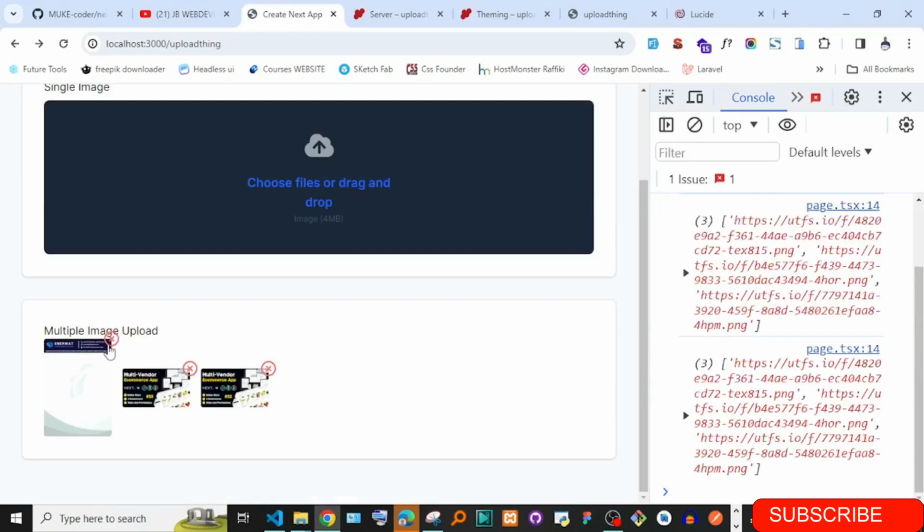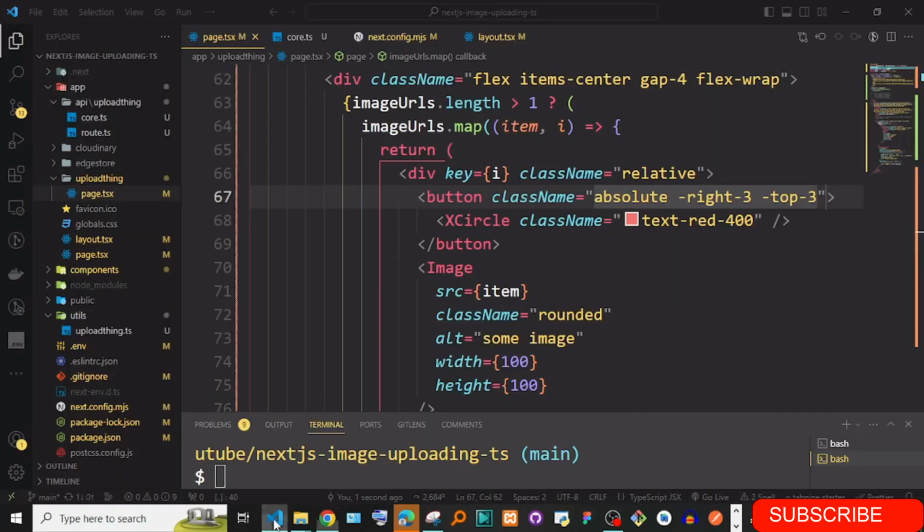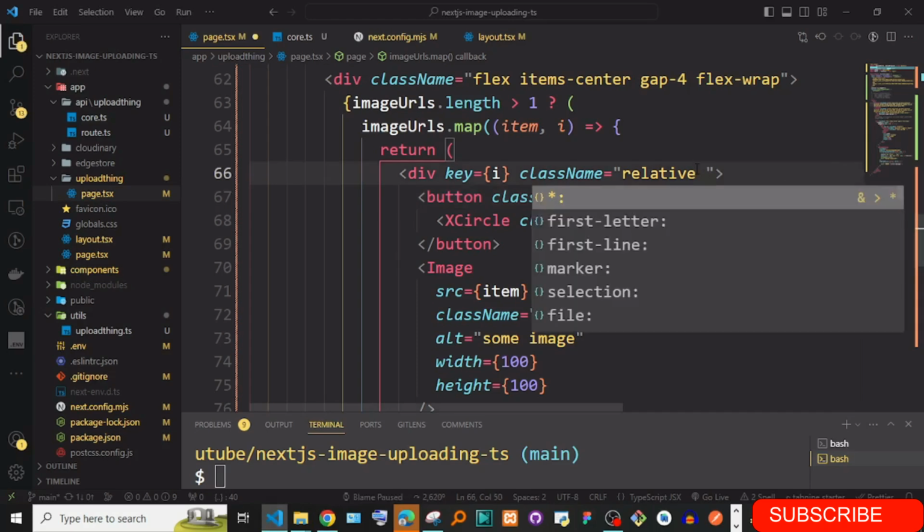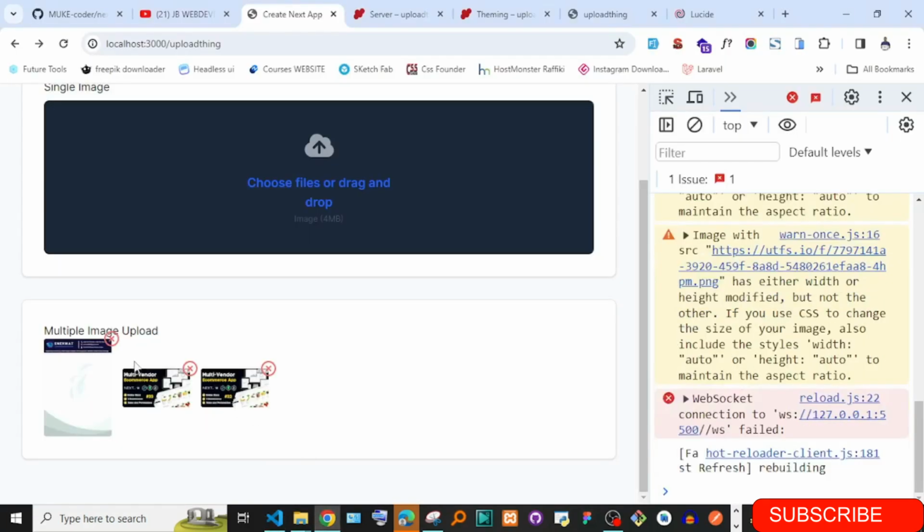Okay, so you can see where it is located, and then let's give the whole thing a margin of maybe 3. Just add some space around it.